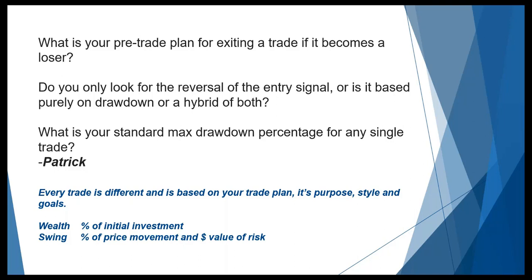If I'm swing trading from week to week, month to month, then I'm going to look at a percentage of price movement. In other words, how much will I allow that stock price to move? If I have a $50 stock and it moves $5, that's a 10% price movement. Now, for me, somewhere between 7 and 10% could be a correction, especially if I have a 10% price movement from a recent high. But if that stock gets to, let's say, 12 or 15 or 18%, then that could be the beginning of a downtrend. Again, it depends on the volatility of that stock, but I will look at a price movement to define where I would get out.